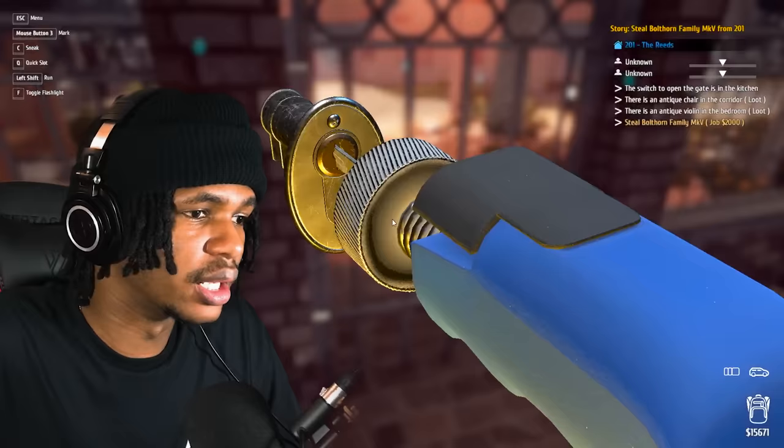Bro, where's the controls? Where's the controls for the gate, bro? I know there's a gate outside. Bruh. I'm not failing this mission. I've came too far to fail this mission now.